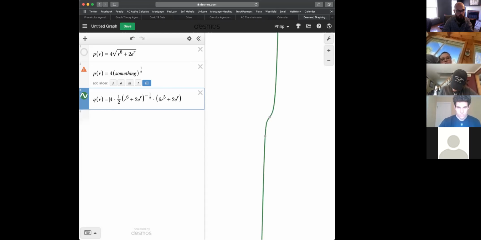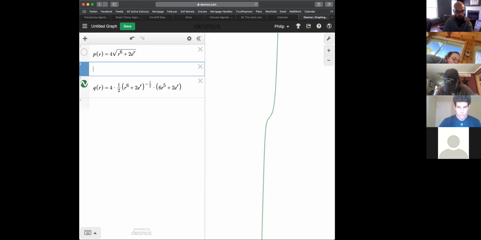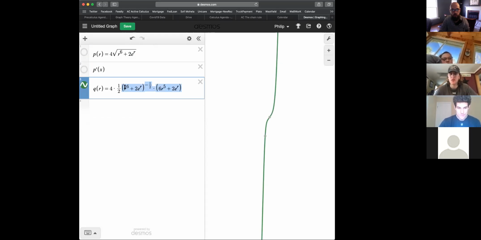So if we want to, we could then go ahead and actually check this, right? Desmos will allow us to use x here. The function that I just typed in as the derivative is this green line right here. And then when I ask Desmos to graph the derivative of p, we can see that they're the same thing, right? So that gives us a way to verify our answer here.